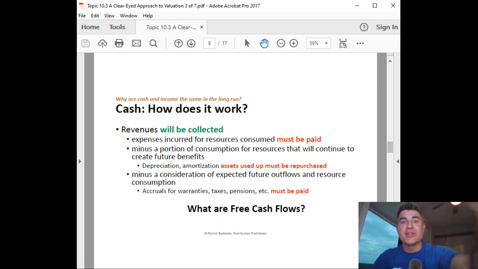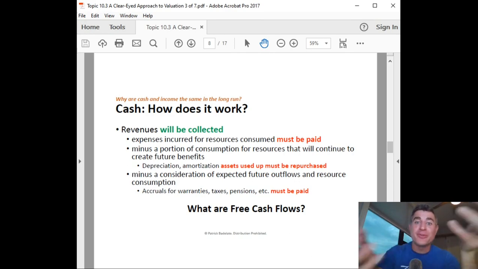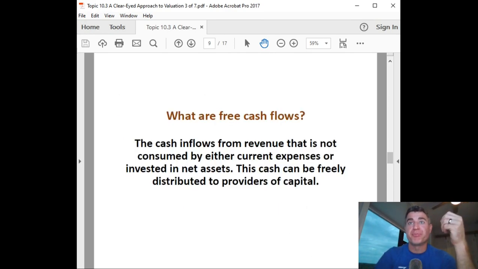So I guess in many ways here, I just want to emphasize that the cash and accrual accounting story should be the same. Because we're not running a scam or a Ponzi scheme or something like that. So what are free cash flows? It's what we generate from revenue, after it's partially used up by expenses, used up for growth and stuff like that, but can be freely distributed. The biggest driver of free cash flow is our ability to have revenue greater than expenses over time.